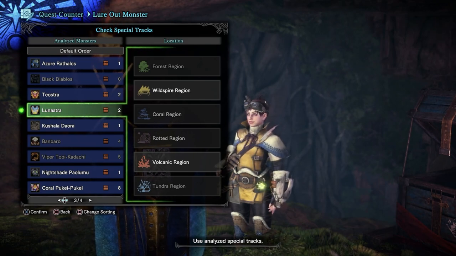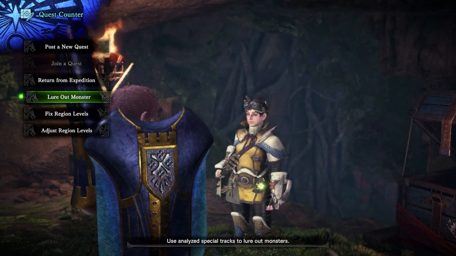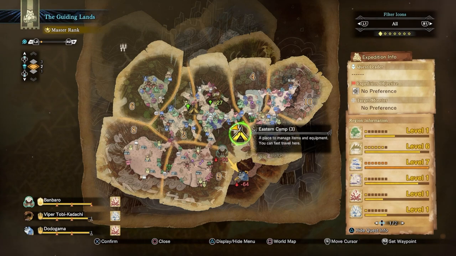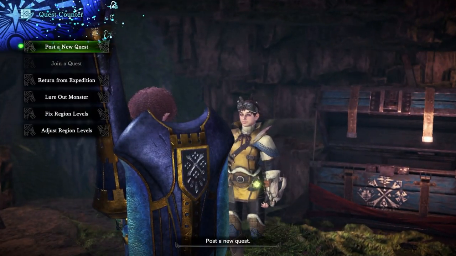So anyway, what I'm trying to say is I'm going to hunt a normal Lunastra. And if I'm correct, guys, the region for Wildspire will actually go up to level 7, sorry, which is what I want. That's what I want to do. Then we're going to lure another Lunastra, and it's going to be the tempered one. So that's the plan. I don't know if this is going to work, but I'll give it my best shot. All right, anyway, without further ado, let's lure out Lunastra and see what happens.